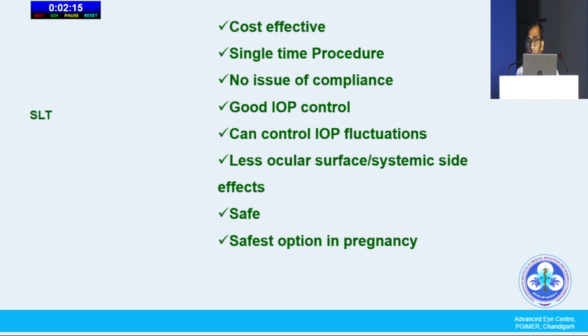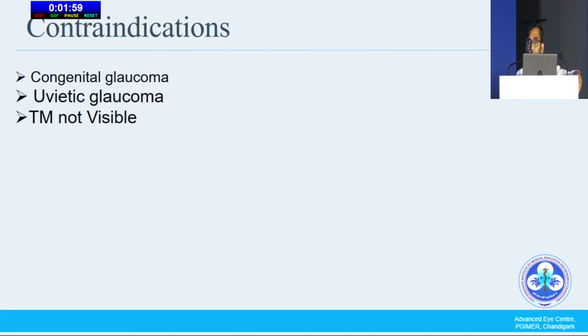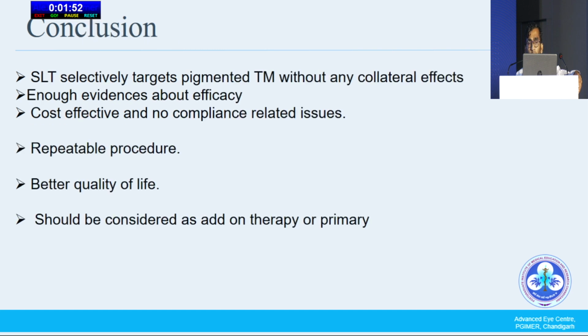No compliance-related issues. Good IOP control, though the IOP fluctuation may not be as good as with prostaglandin. Less ocular or systemic side effects, and it is safer in pregnancy also; you can substitute the medication in pregnancy. Contraindications are congenital glaucoma, and uveitic glaucoma in cases where the TM is not visible.